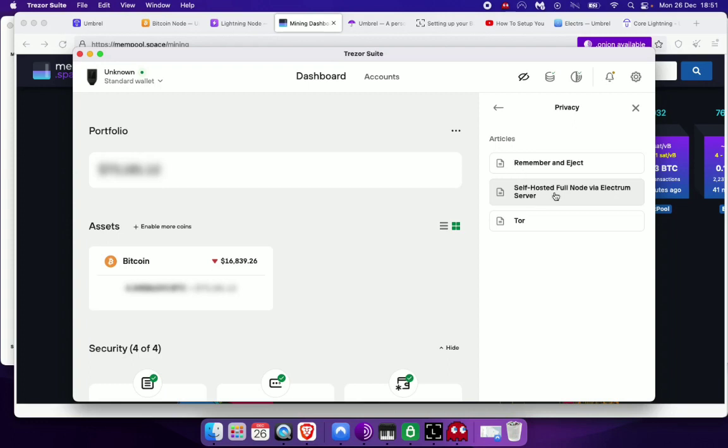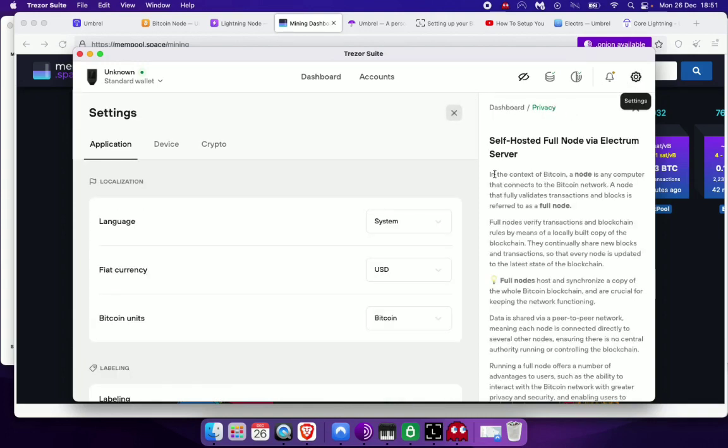Because I'm on my own node now, it's taking a while, because every time you're syncing the node, it's a little bit slower because of Tor. But this is basically the step by step. If you really take your time to read it, it's gonna show you. And after that, let me show you. I'm gonna come back to that to show you how to do that on Trezor. Okay, yeah. So boom, we're good.